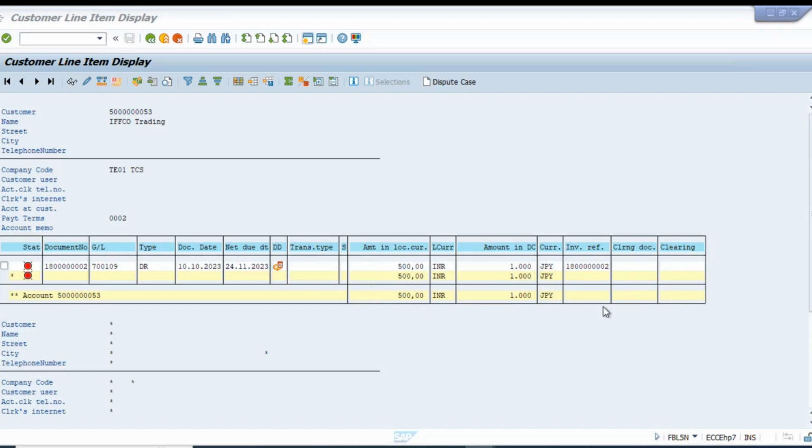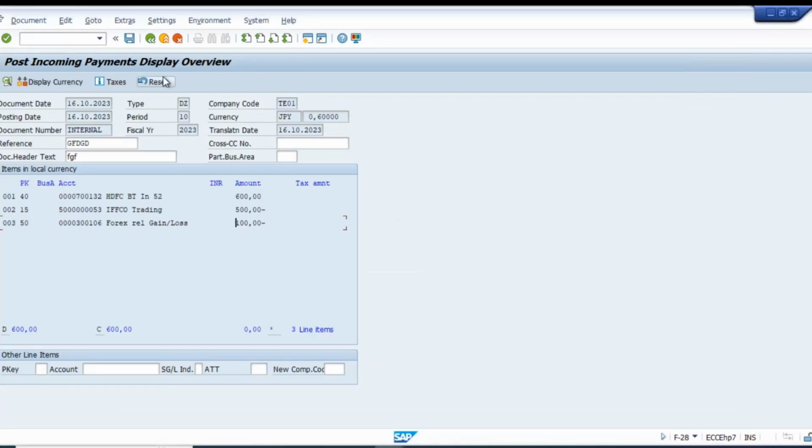Correct. But again there are two treatments for forex. One is called the realized gain and loss, the other is called the unrealized gain or loss. Realized is when you make the payment or when you receive the payment, at that time whatever exchange rate the system calculates, that is called the realized gain or loss.